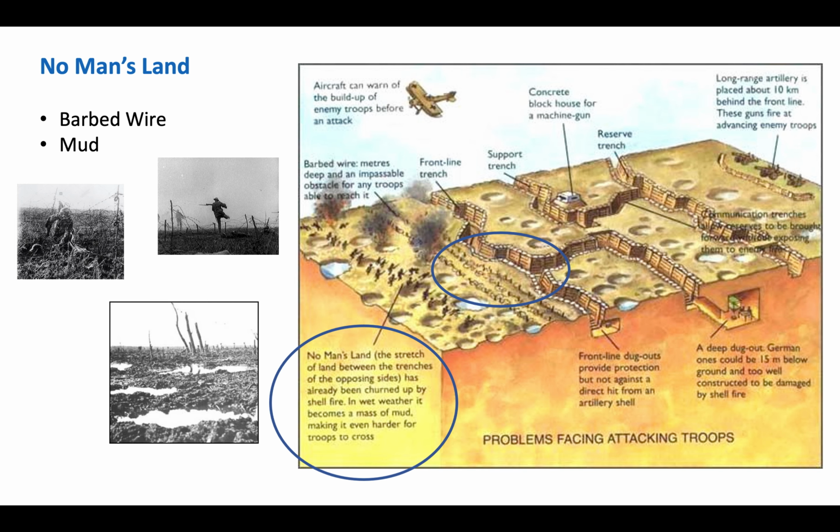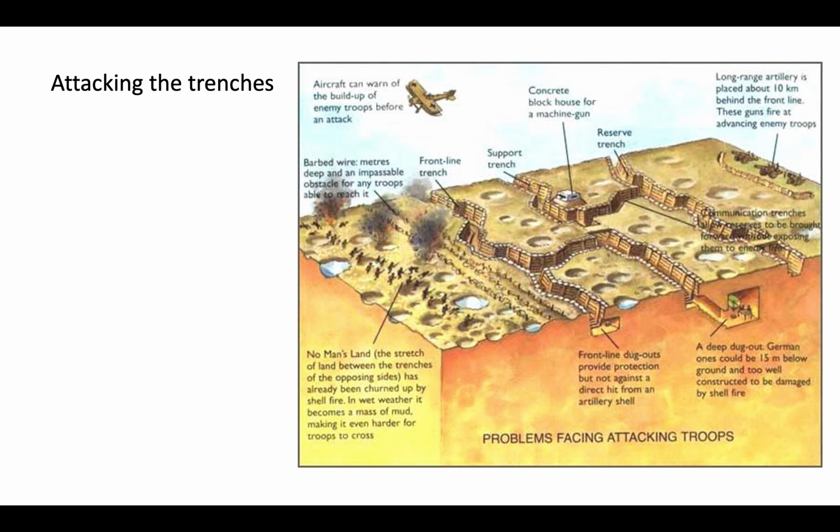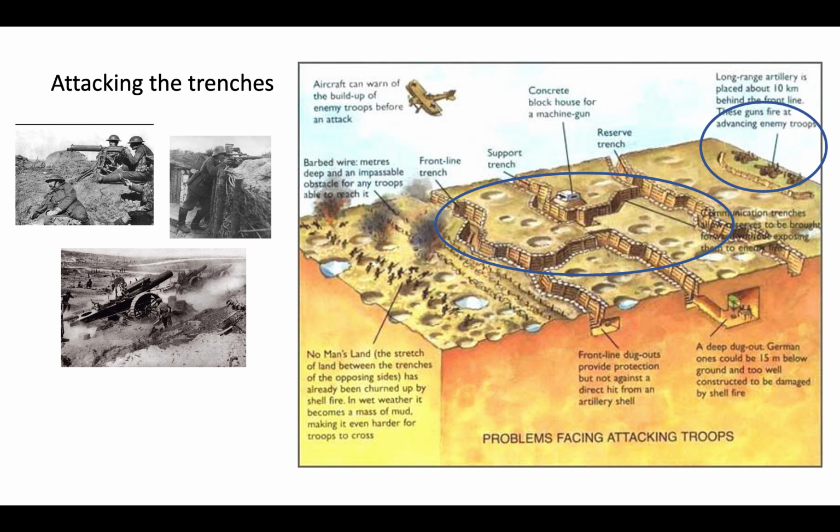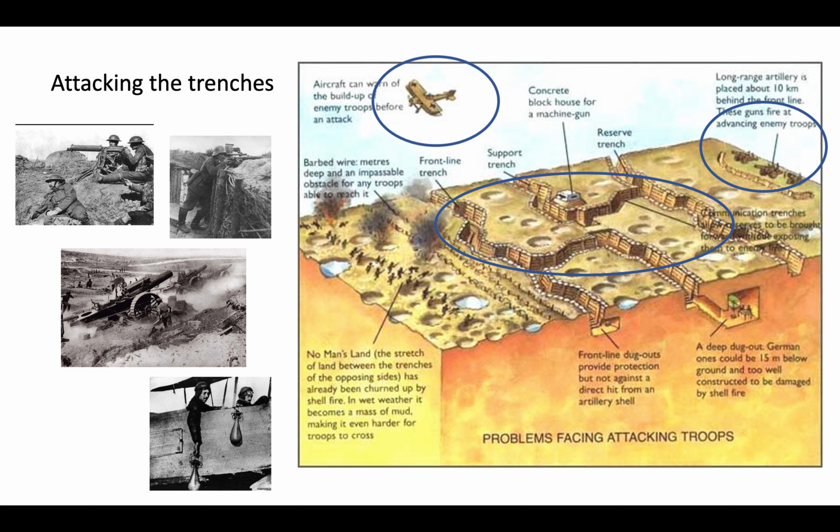Second reason, if you're going to attack an enemy trench, is, well, you are going to be walking into a lot of people firing a lot of bullets at you. Snipers, machine guns, rifles. Not only that, but there are huge guns behind the trenches which are going to be shelling you, and all sorts of horrible things can happen then. There are aircraft which can drop bombs on you and can see where you're going. It's all an absolute bloody nightmare.